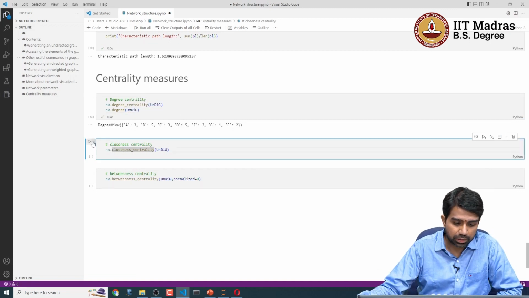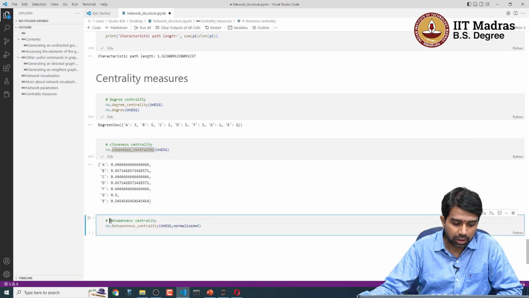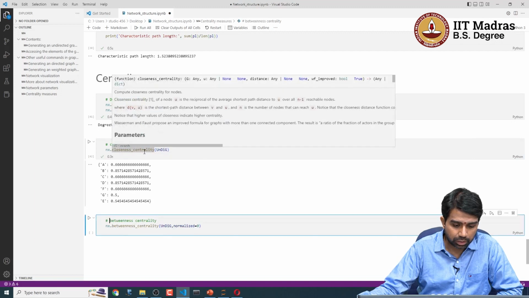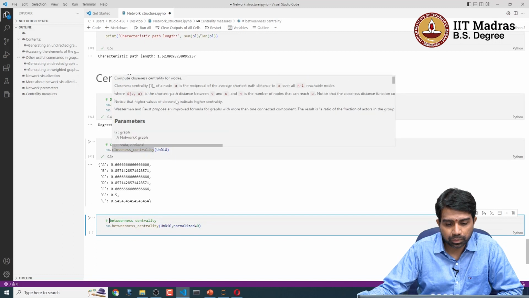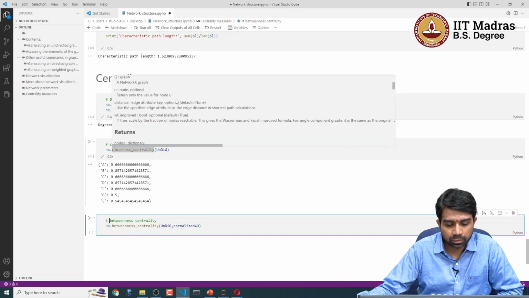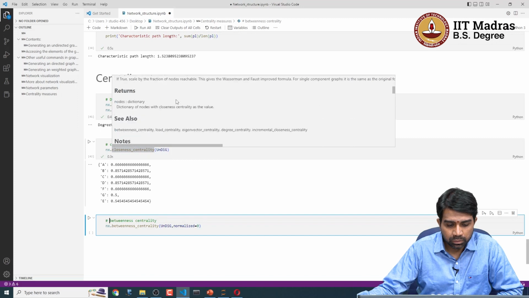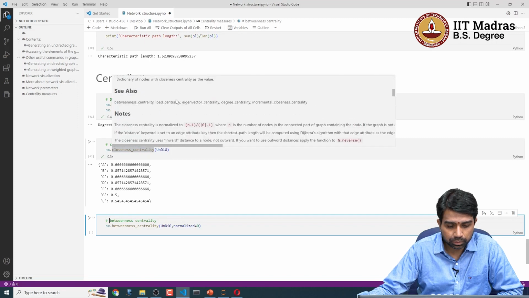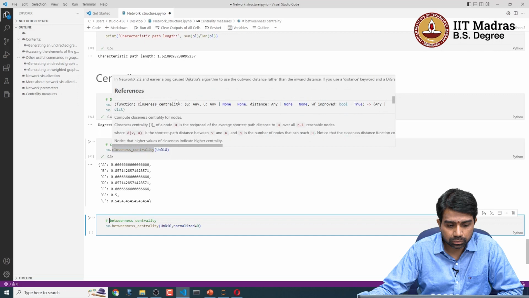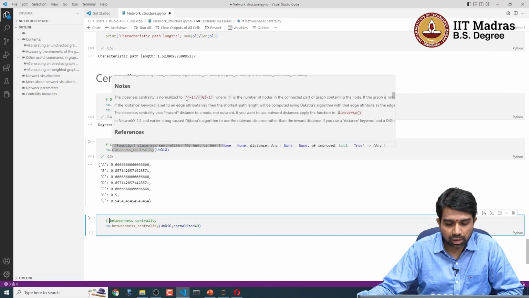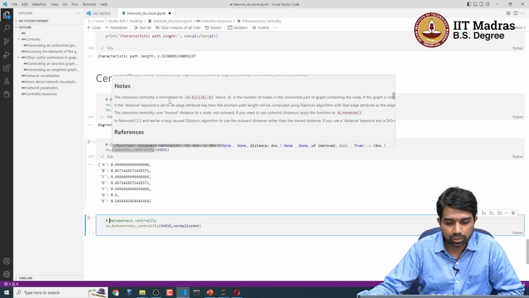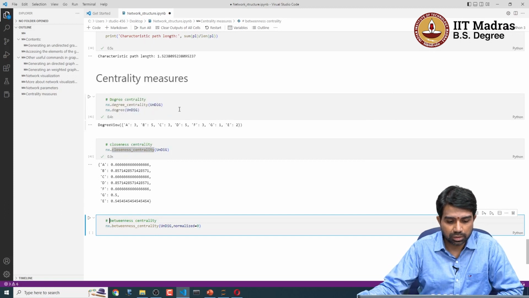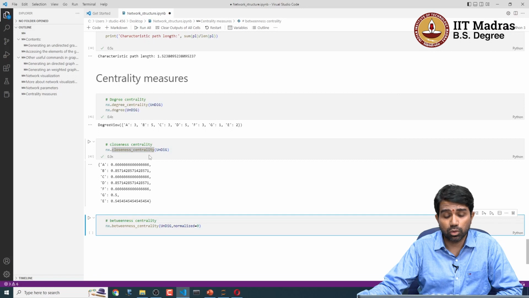And closeness centrality is here, and betweenness, and you can look at the documentation. Which is just n minus 1 by size of g minus 1. This is how the normalization is done. This is something we had discussed earlier in the course as well.